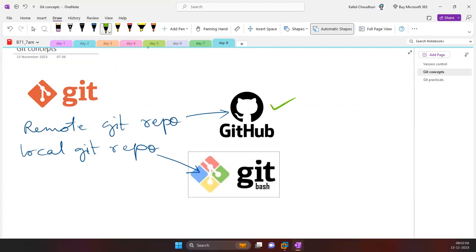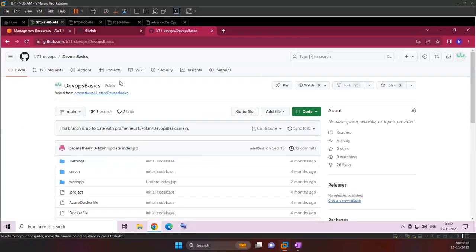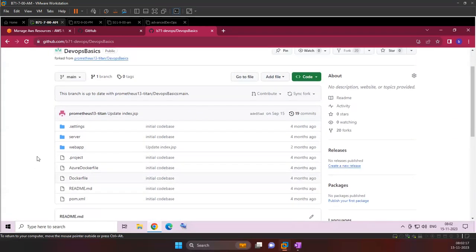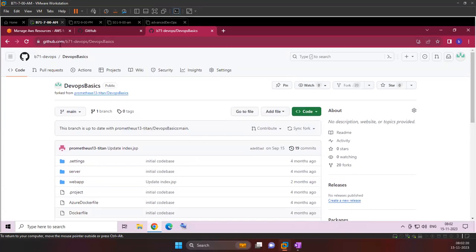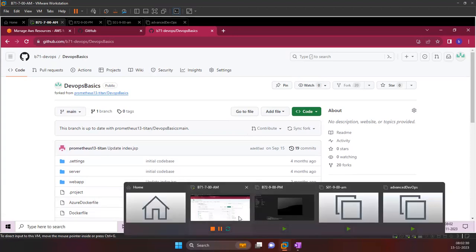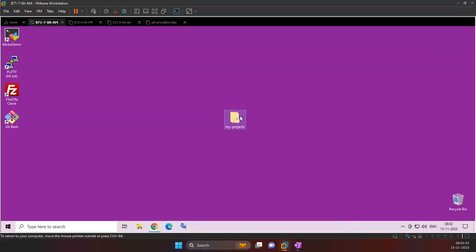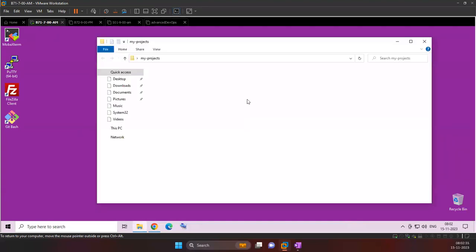We need our local repo now. This part is pending. Tomorrow we will create our local repo. That basically means all these code folders and files which are being maintained in the GitHub remote repository. Somewhere in the world, some database, some server is there, which is maintained by Microsoft. It is present there. But I now want it in my local system. I want it here. Okay, so there is this my projects folder. So here I want it locally.